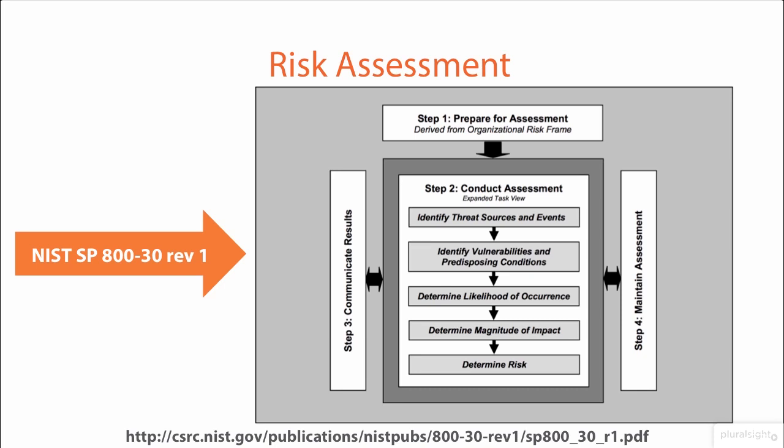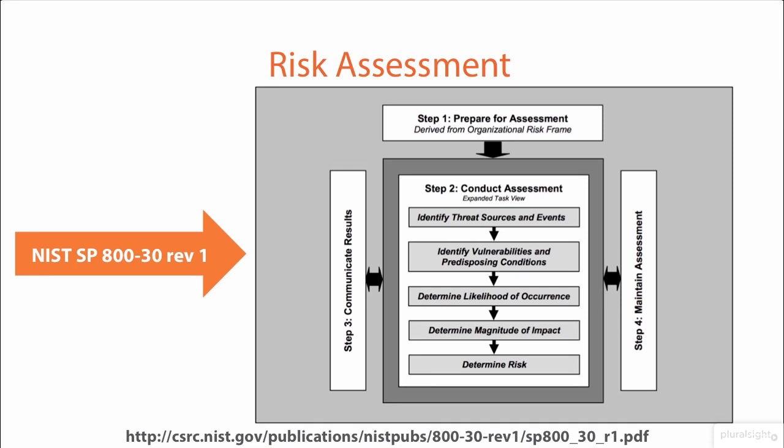And what I mean by constraints is, an organization that I worked for had a particular constraint on one of their departments that had to follow certain federal guidelines. Their processes were mandated by federal government guidelines, and they needed to follow those. They could not follow the other internal ones. So there was a constraint on what that department could or could not do. Also at this level, in preparing for the assessment, any decisions that need to be made for what type of risk management model is going to be used are usually made at this point. And I'm going to be showing you examples of the risk management framework, also by NIST, a little bit later on, that might be one of the models that you use.